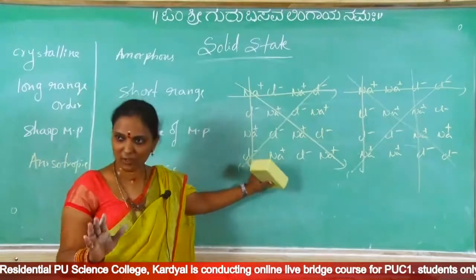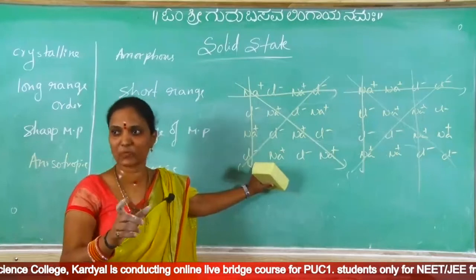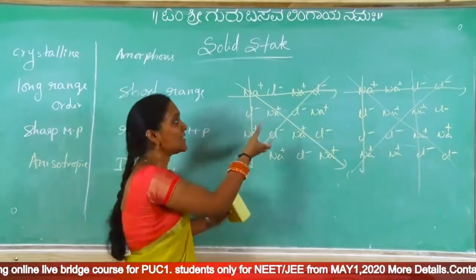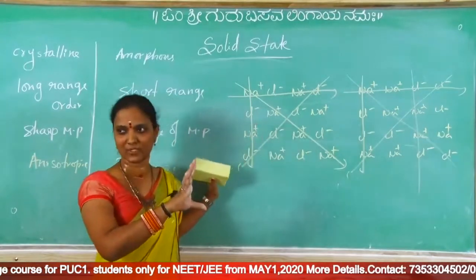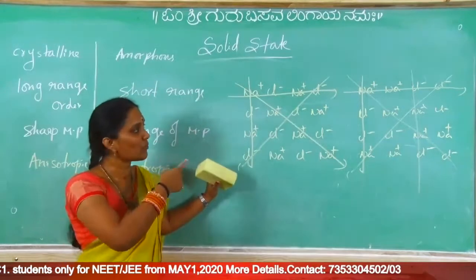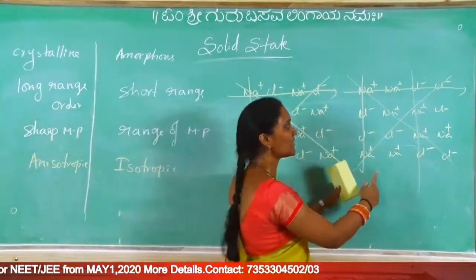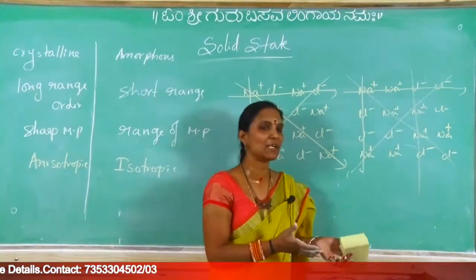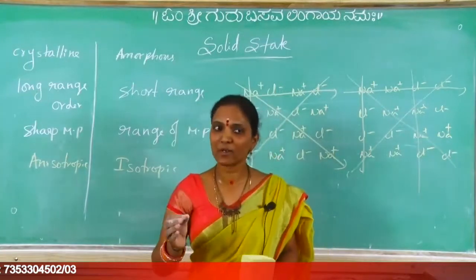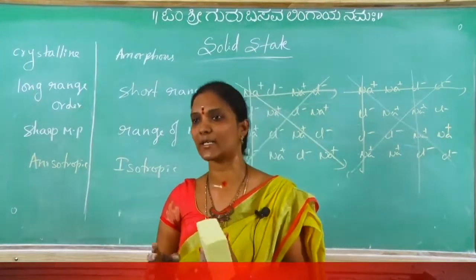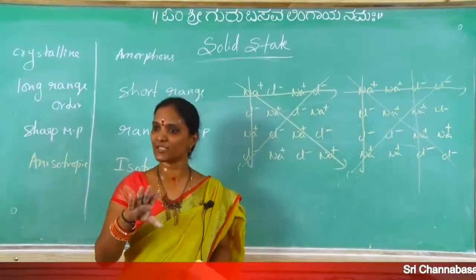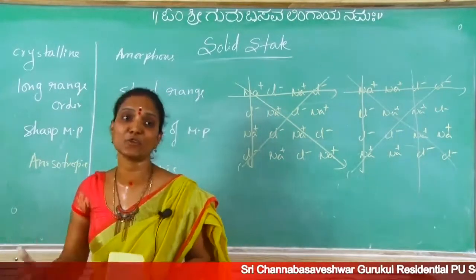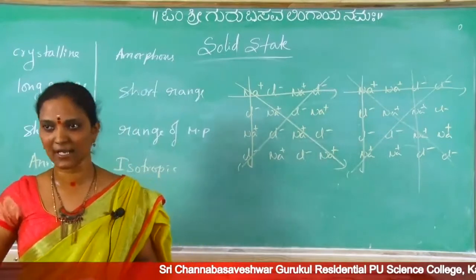So in crystalline solids, because of regular arrangement, some physical properties like refractive index or conductivity change with change in direction. The property changes with change in direction. But in amorphous, in all directions we are getting the same, because of Na+ and Cl-. That nature, where physical properties change with direction, is anisotropic nature. So crystalline solids are anisotropic in nature.